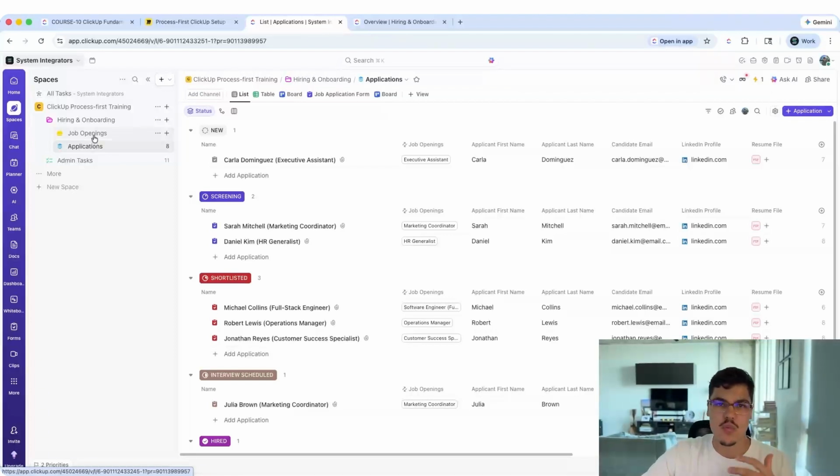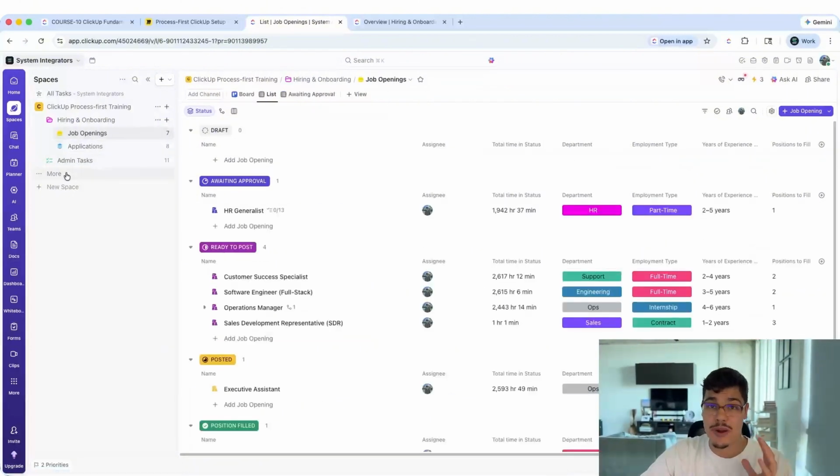In ClickUp, there are different ways we can relate tasks together, but I'm going to show you one specific way that I like the most, which is called the relationship custom field. We didn't cover this when reviewing the custom fields because it's a little bit more additional, but I want to throw it in here because it's going to give you a better understanding of how different structures can be built. So for the job openings, imagine that I want to know which applications relate to HR generalist.